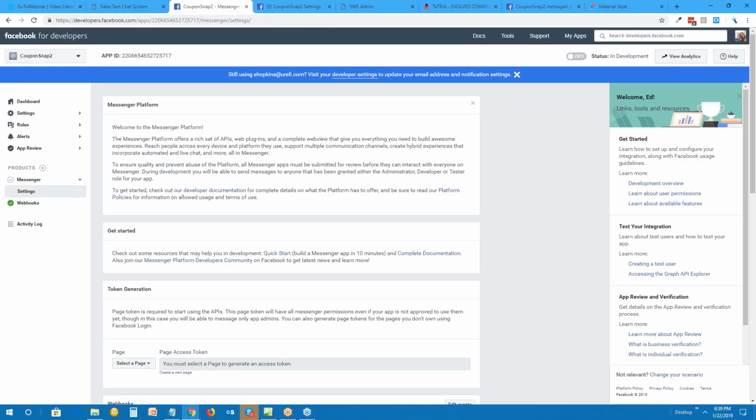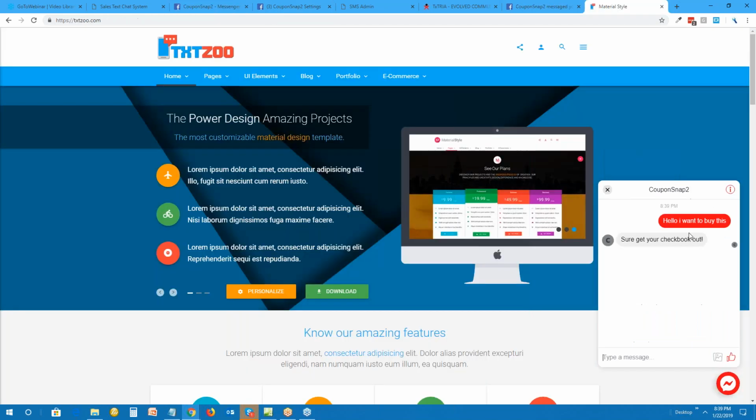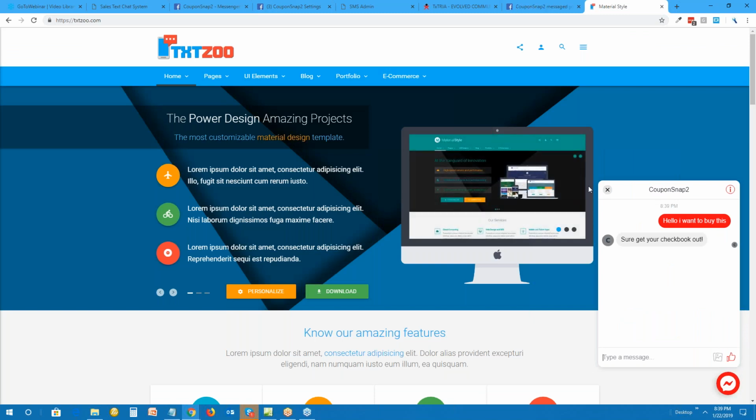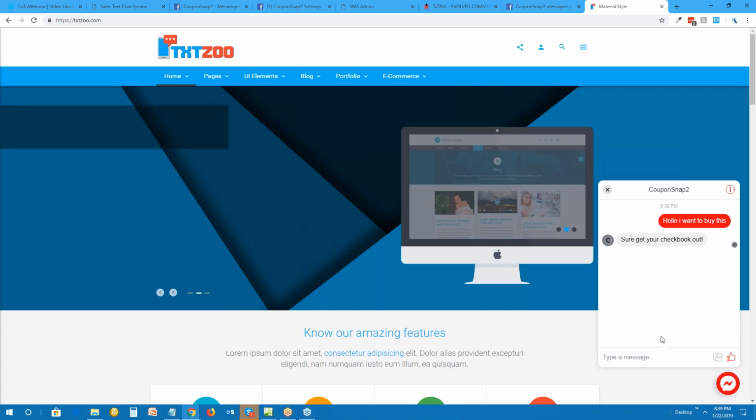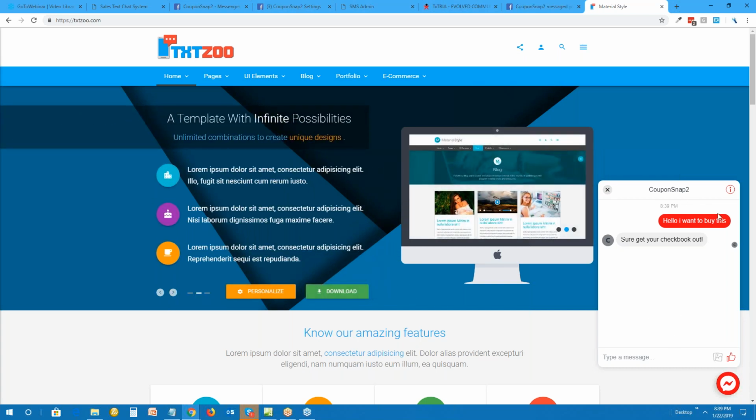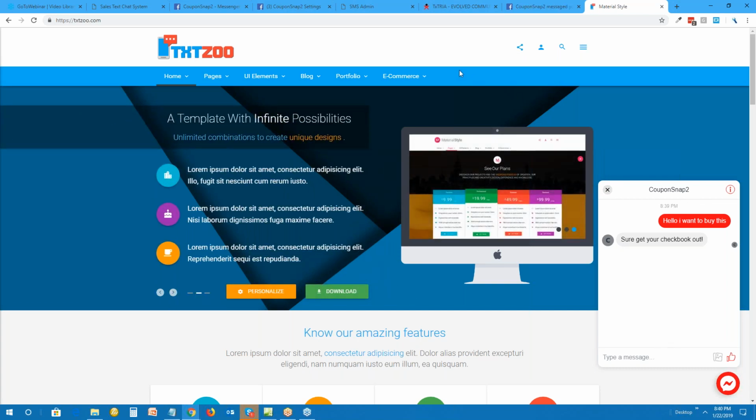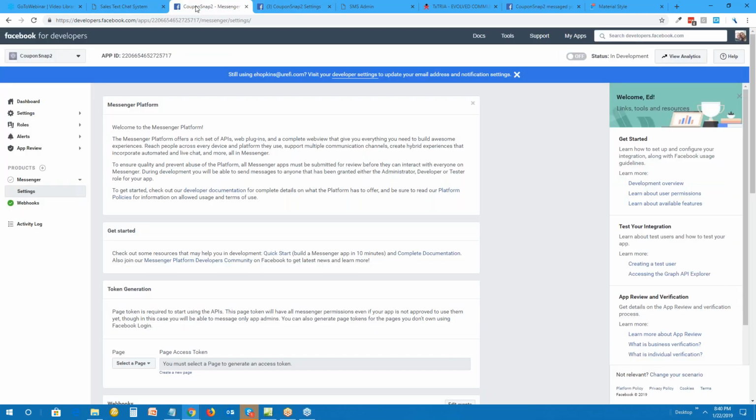So you do have to get an app approved before others can actually start sending you messages through the actual messenger. But because you are the creator and you're cookied on your device, it will let you do the conversation for testing. So always make sure that the Facebook app does have to get approved. So I'll go back in here.